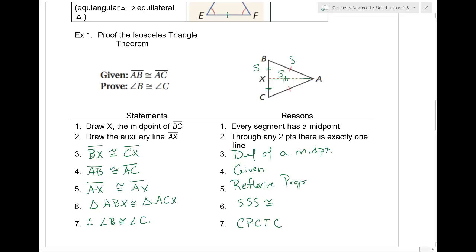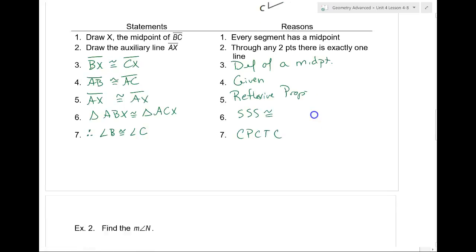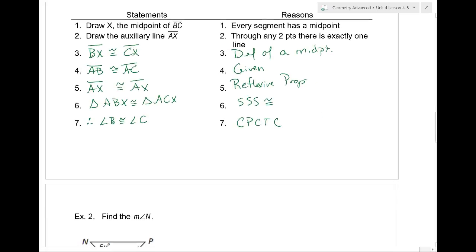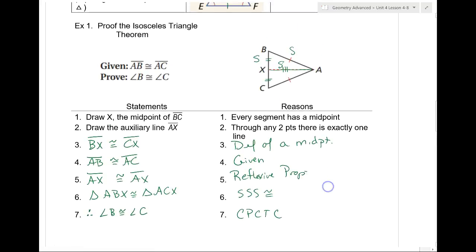Now, do you see how that will always work? But you did have to know congruent triangles or this wouldn't work at all. All right, let's keep on going, my friends. Making sense so far? Excuse me, Katie? No, this was just doing a proof of the isosceles triangle theorem. So we're just proving the theorem. That's all we were doing.